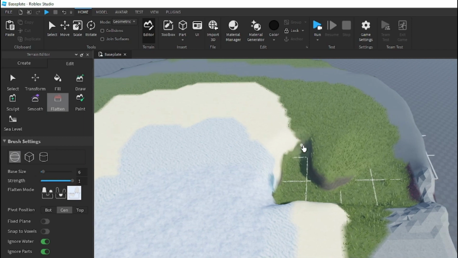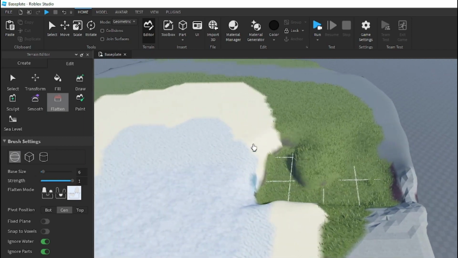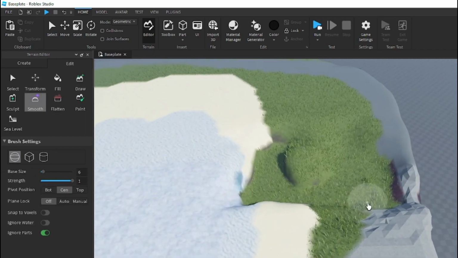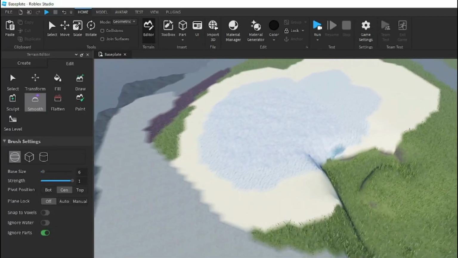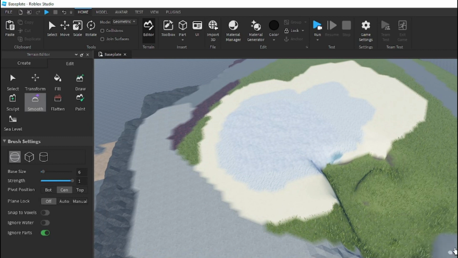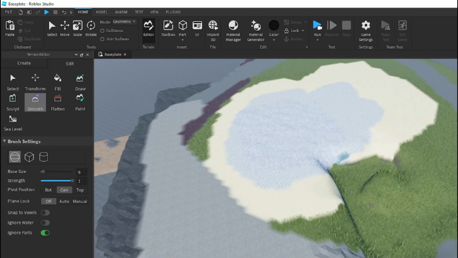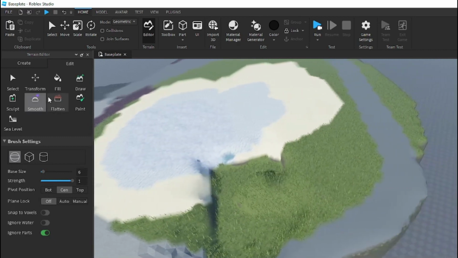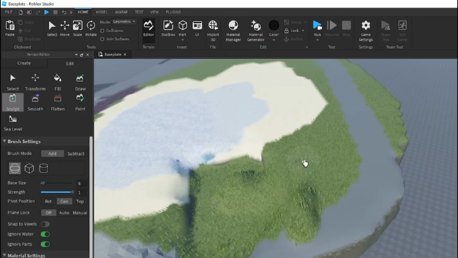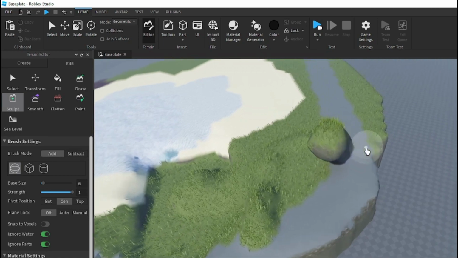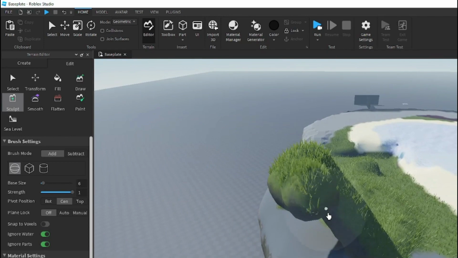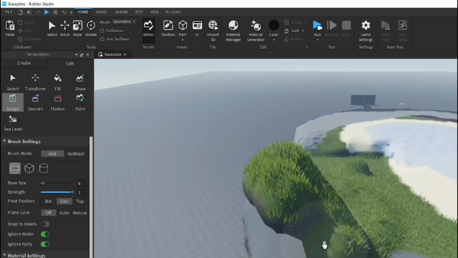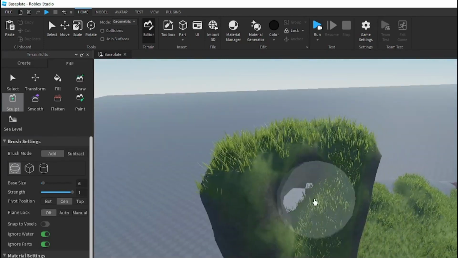But after that, you can also smooth it out, so you can make everything smoother to make it level out more. Or you can sculpt it, which means you can bring it up and you can move it around, like you're moving clay or dough.